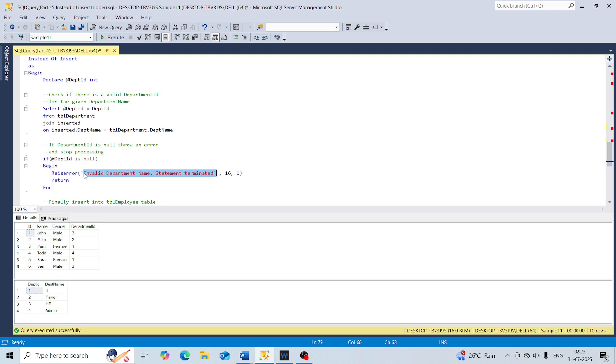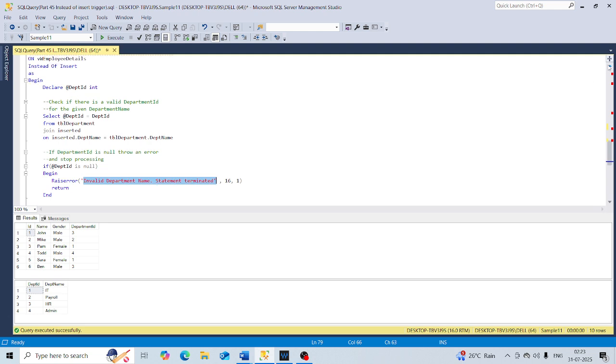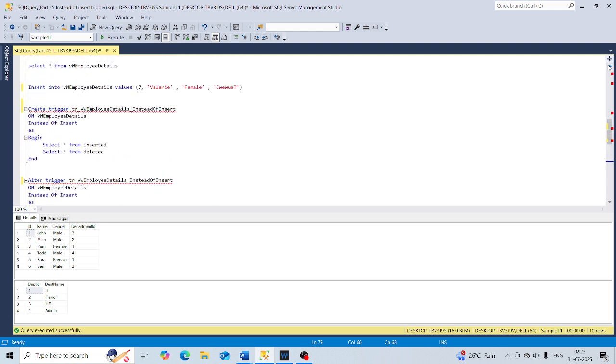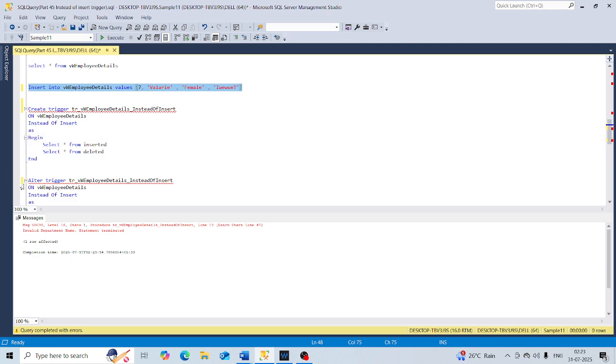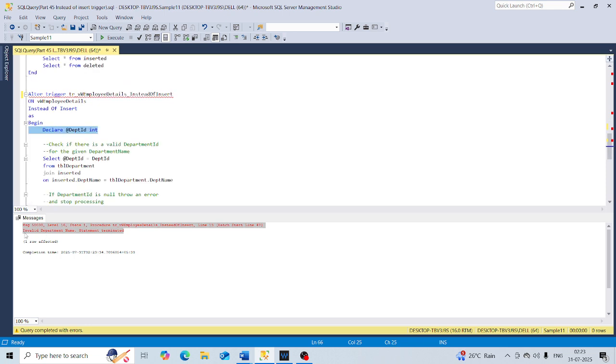So let's see what happens. Do we really get that error? So let's execute this. Press F5. Invalid department name, statement terminated. Okay.